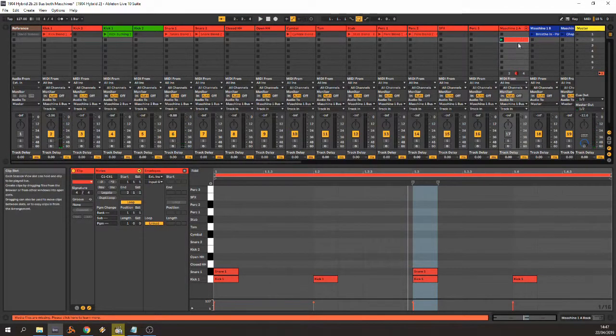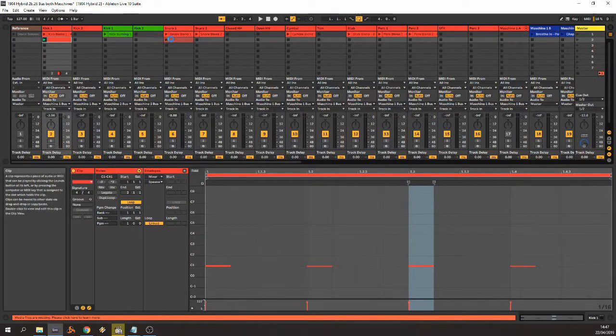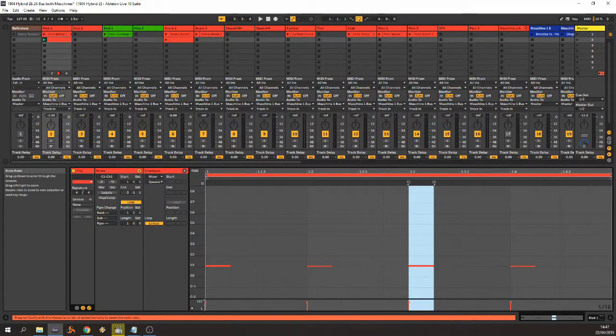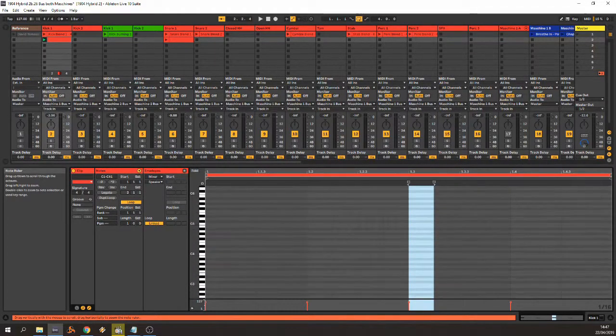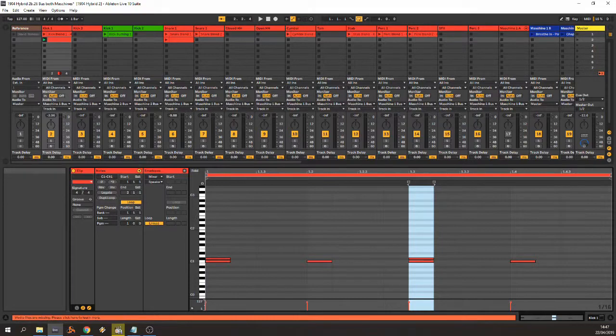Okay, so once you have created a pattern with more than one sound on it, you can drag it onto the appropriate sounds. So that's kick 1 and snare 1 in this instance. And as you zoom in, you will notice that the kick is on C1, the snare is on C#1.